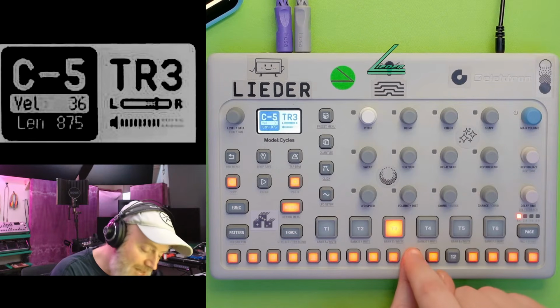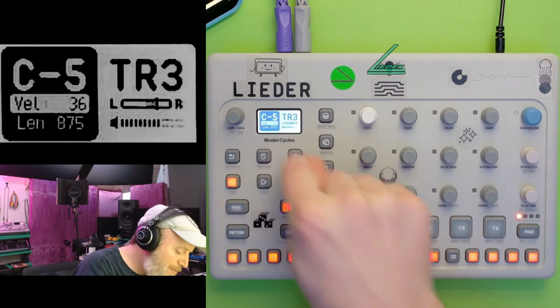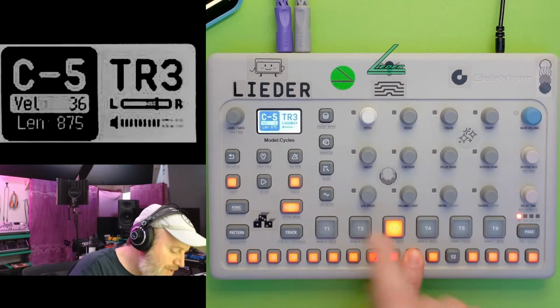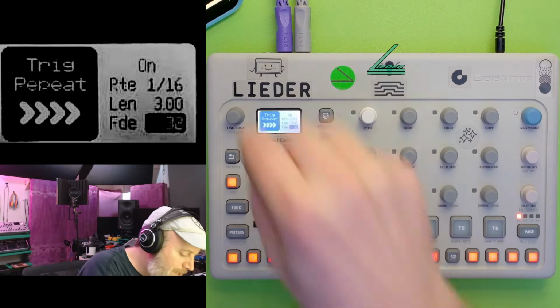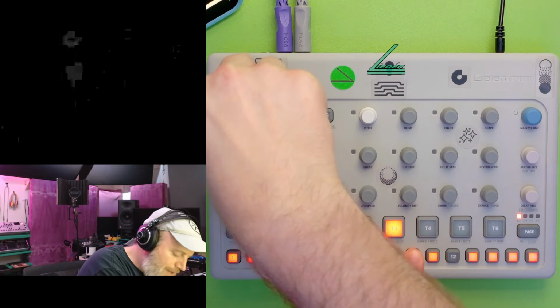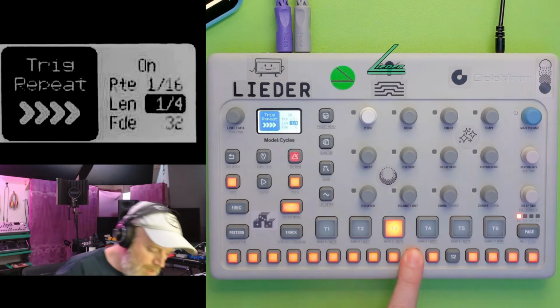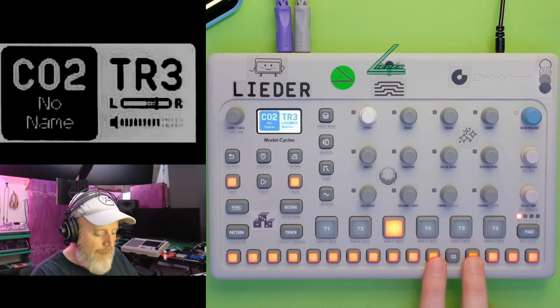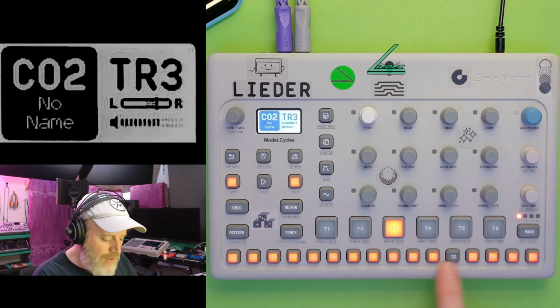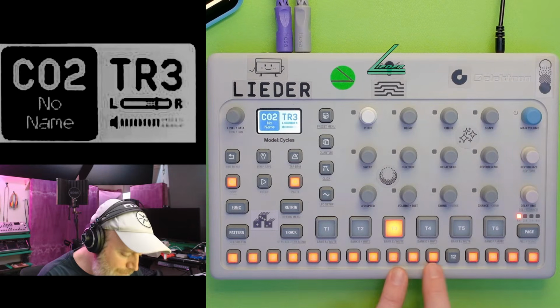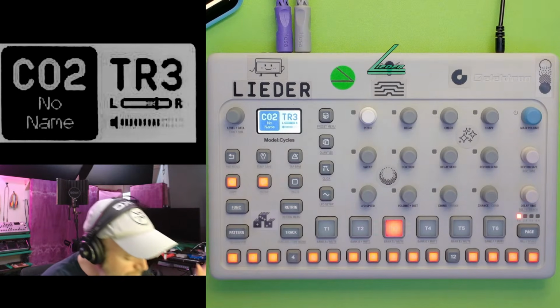So I need to extend this trig a little bit farther to cover the new one that I just set. So I'm going to hit that retrig button again. I'm going to go back to length. I'm going to set it to 1/4 or 4. Oop. So now, as these ones are not playing, these 3 trigs are effectively empty. This is going to fill it with that retrig.